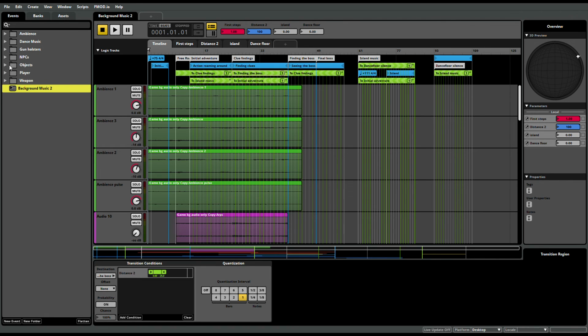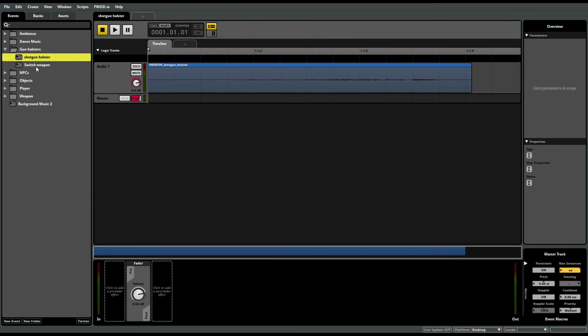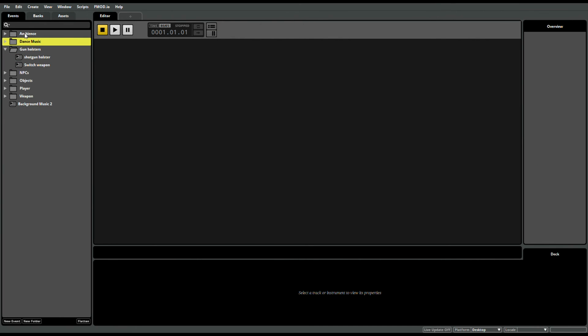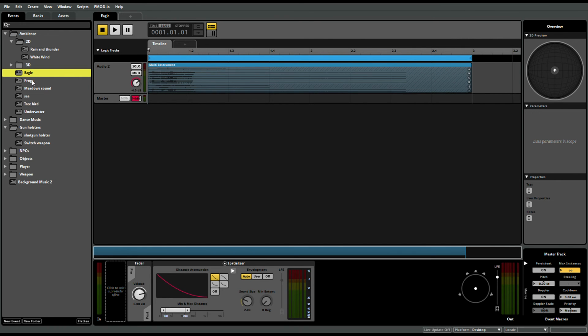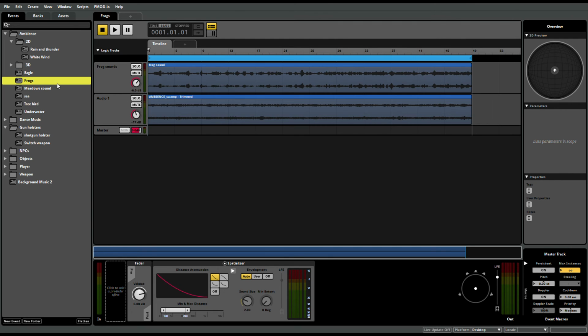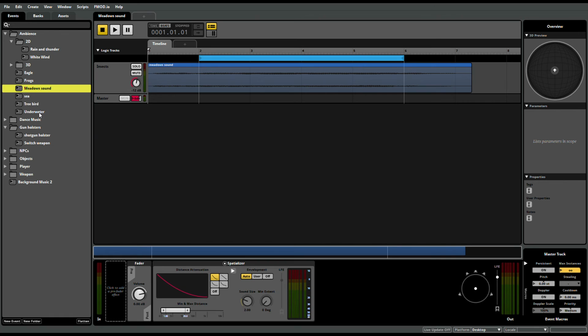All these groups consist of all the sounds required for the game, from gun holster for the guns to different ambient sounds, from frogs in the pond to any of the things required to make it more realistic, from insect sounds to bird sounds, everything scattered around in the island so that it gives more realistic feel.